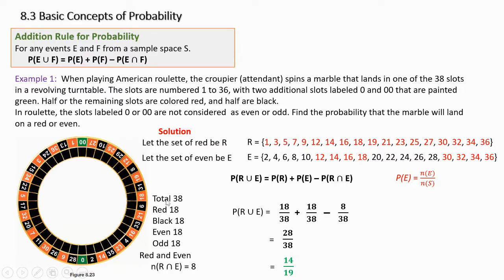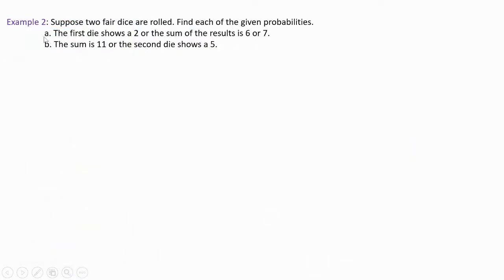So here, guys, what I did here, I put all the information there was total at 38. There's red, black, red, even. 18 red, 18 black, 18 even, 18 odd. And here's what red and even intersect, right? Which is this part here for the formula, which was 8. And I just mentioned how they got the 8. We plug them into the formula and we get our result.